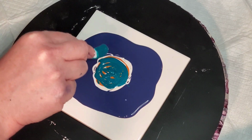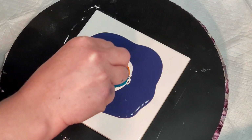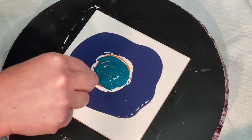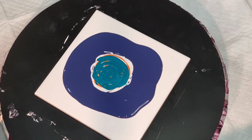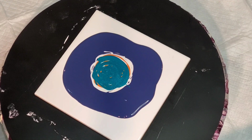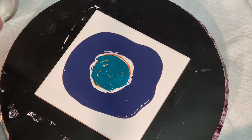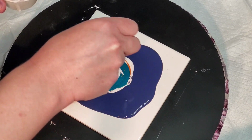And the Prizm pour colors, there's 12 of them now, and they're so much fun. I haven't mixed the four new ones yet, but I will, so you should expect that coming soon. Chrysocolla is one of my faves. Not that that's a big surprise, right? I love teals and blues and that kind of thing. Do a little more interference up here. Then we're going to do some Temptation.